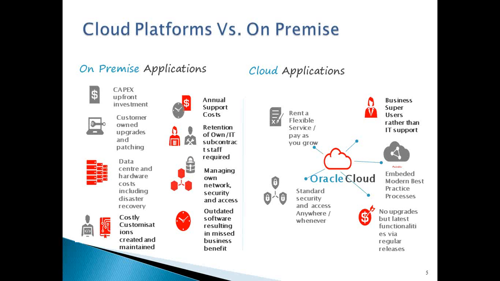And there are no upgrades, basically. Though they call it an upgrade, mostly it is based on regular releases. After every new release, they will be improving the existing application functionalities or bringing in new functionalities to make the application work in a more and more efficient way. And as these releases keep on happening, the customers will automatically be given those advantages of the new applications or improvements in the functionalities, so that there is no question of being stuck with the old or obsolete version, and customers will always be on the current version of the particular applications.